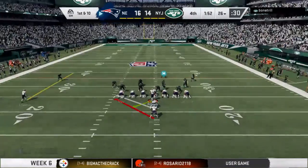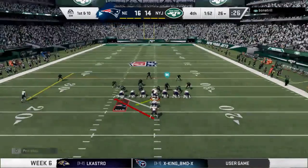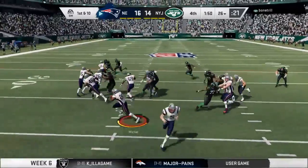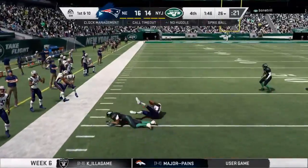The Pats at the line, ready to go. And this game not quite over yet. And we'll likely see them take all 3 timeouts defensively, so they can't just kneel this one out. They're going to have to try to run a few plays. You're exactly right. They've got to get a first down and make them use up all their timeouts in order to feel like they have this one in hand.